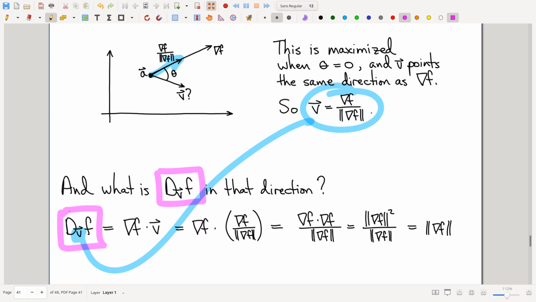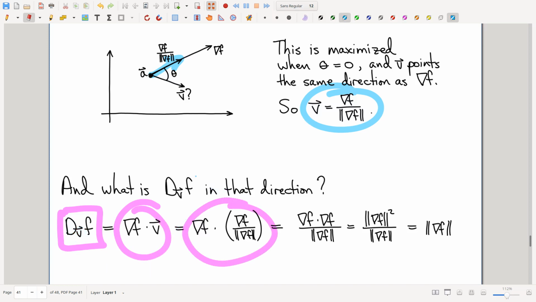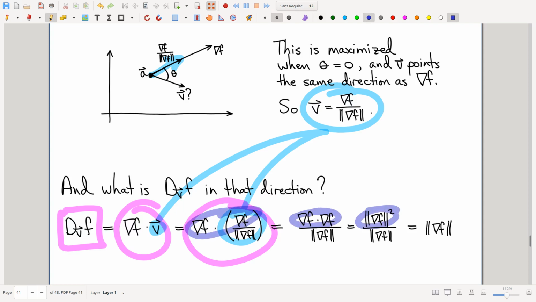Okay, so again, really natural question. The computation's pretty straightforward. This is how we compute directional derivatives, keeping in mind that, as we just saw here, this vector is gradient divided by magnitude. Then notice that gradient dot gradient is gradient squared, magnitude squared. And so this whole thing together then just simplifies to the magnitude of the gradient.